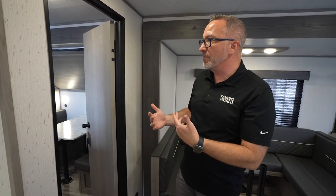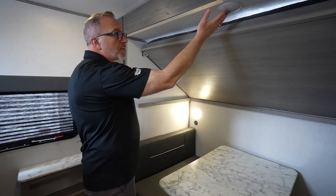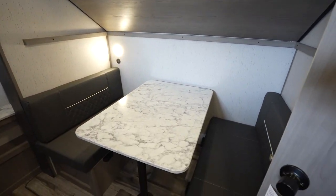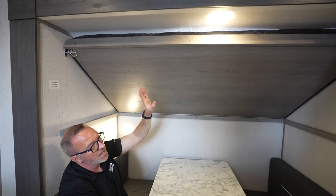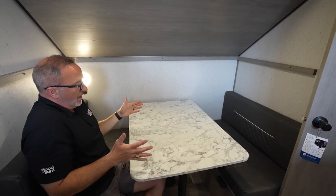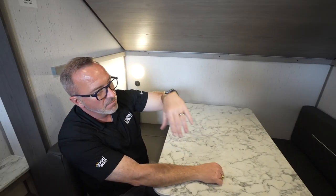The calling card for the 337BH is the separated bunk room. You've got the door — whether it's for the kids or for the adults, this is a good space. A lot of times when you have a bunk room with a bunk in the slide, you get a two-person dinette. This is an oversized dinette and a double bunk. 150-pound capacity with latches to lock it up — it reduces down into a sleeper. Having this area really opens it up to teenagers and adults. If they want a meal, card games, board games — you have two separate dining and living areas to reconnect and make those memories.